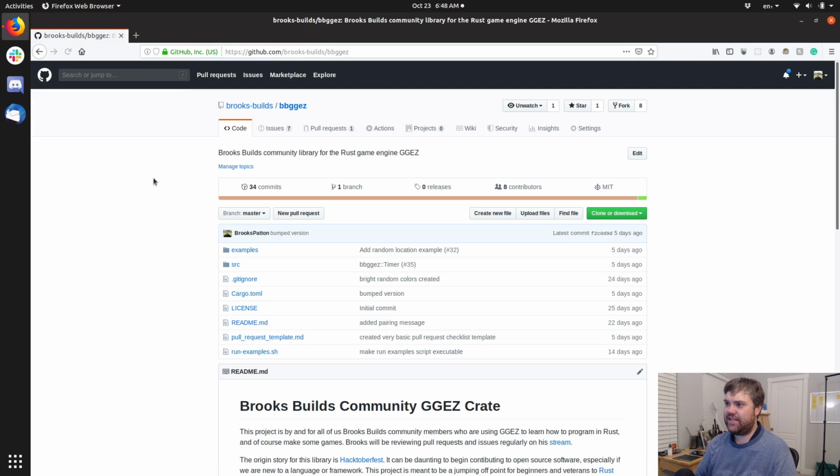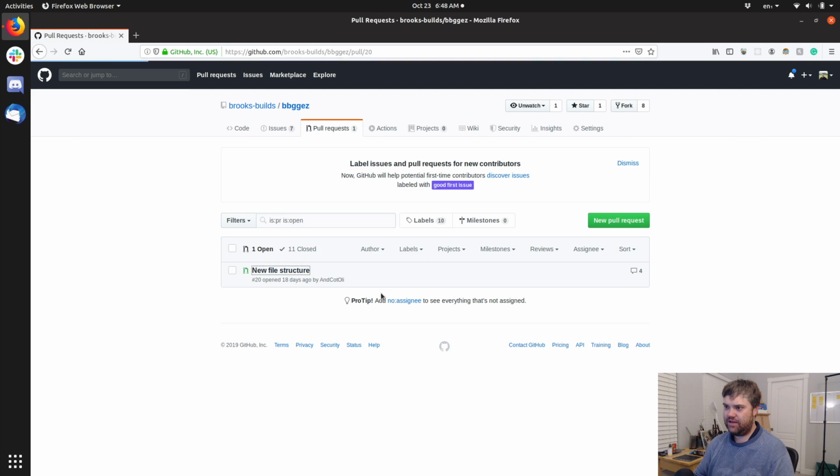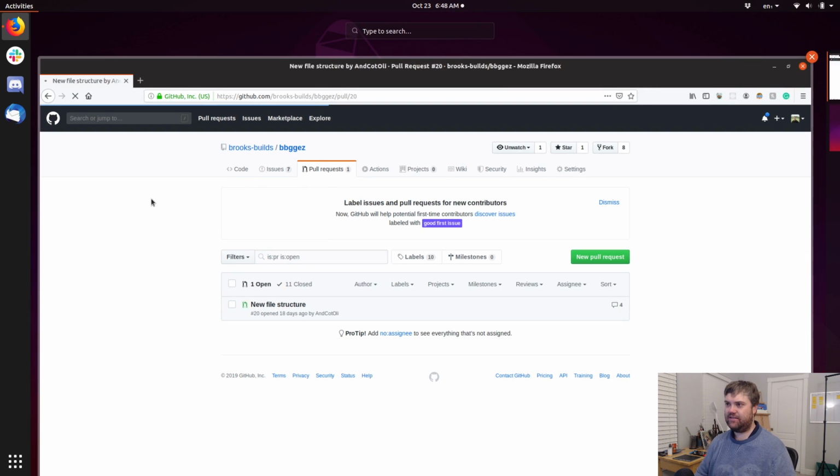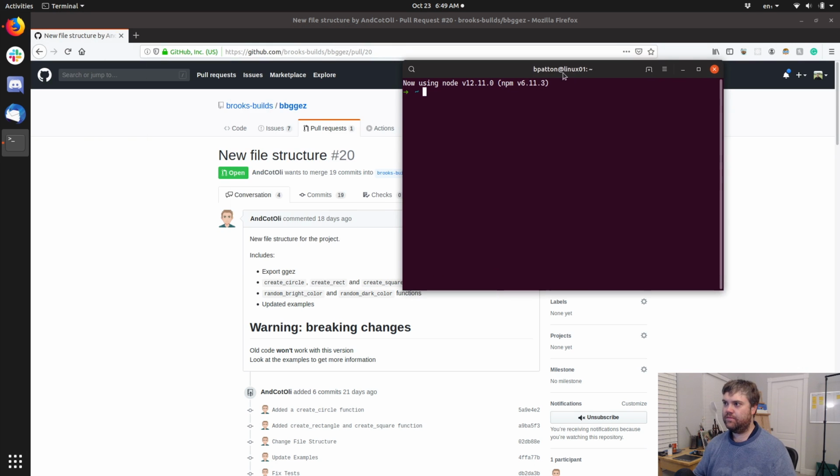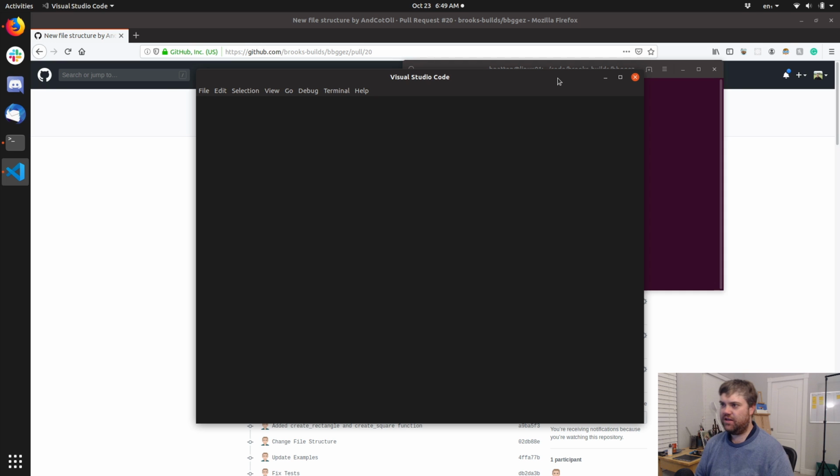But we were going to take a look at Katali's pull request today. Sort of see what this file structure looks like and how we like it. So let's see. Code. So this is pull request number 20.